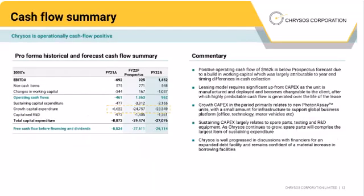As we've spoken about Chrysos throughout the year and the IPO process, we have talked about positive operating cash flow, and we are pleased to confirm this has continued for the financial year. This means the capital raising we've done and the future debt facilities we are working to implement face towards our deployment of PhotonAssay for growth as opposed to funding the business. While this operating result was lower than forecast, this is largely a timing issue significantly due to putting in place our international corporate structure to allow for invoicing in appropriate jurisdictions.